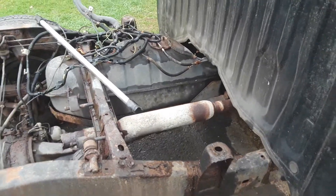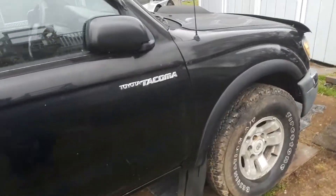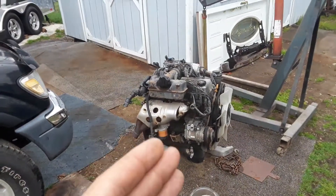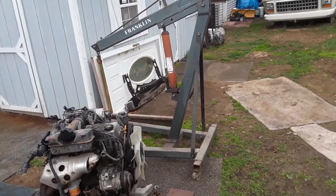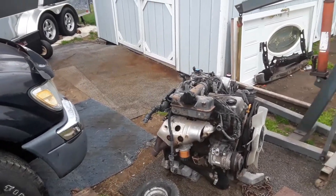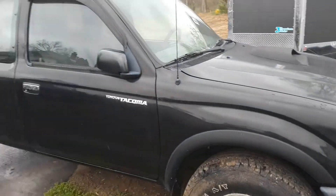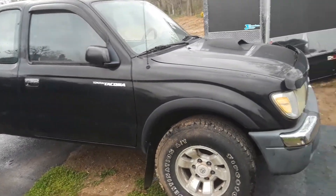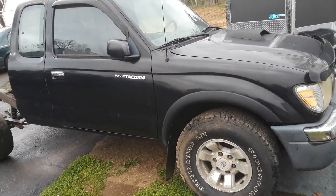I'm going to go almost barbaric overkill with the fabrication on this. I can finally work on it because we got Max's Crown Vic out of the way. This is a spare motor — I'll have another spare motor that I'm going to be building out to a 3.0-liter four-cylinder instead of the stock 2.7-liter, and hopefully in the future I plan on supercharging it.